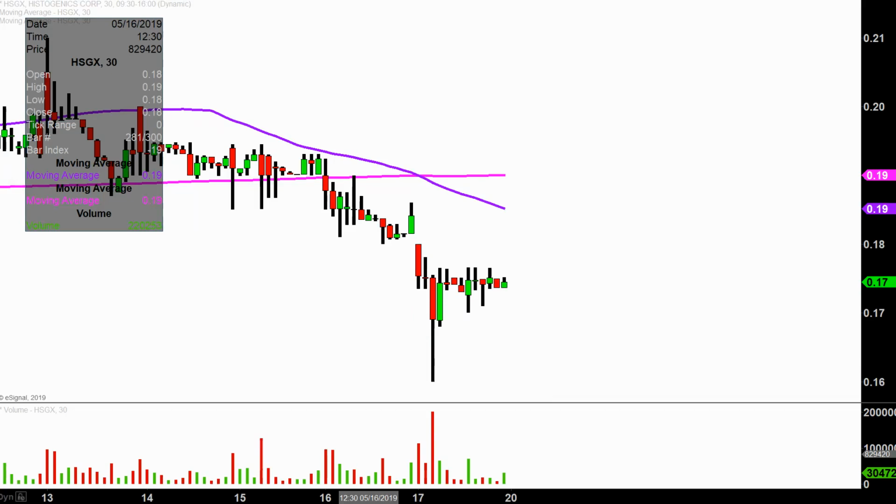And that question revolves around the fact that today the price made a very nice bounce. I mean, when you consider that at one point the price was all the way down here on the day, but by the time the closing bell came back around, the price was able to recover back up to there. Any way you look at it, any rational person would say, yeah, that was definitely an impressive bounce.